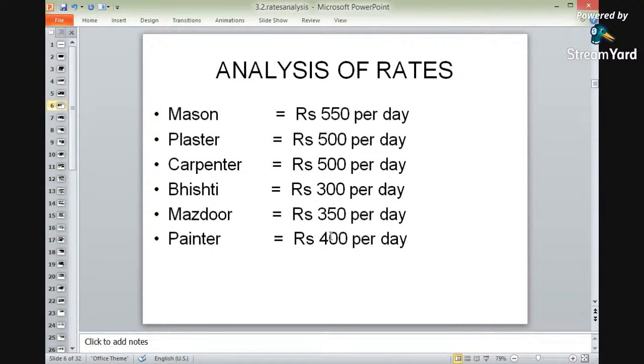Whereas spindles, again, it is in the range of carpenters or masons. In some cases, it is 425 or 450 also, so we have taken it as 400 per day. So these rates, we have to decide the rates. First, we have decided the rates of the materials required. Then we have decided the rates of the labors required. Depending upon the material rates and the labor rates, we have to find out the cost of any structure or any item of work. So we have seen the labor rates, we have seen the material rates.